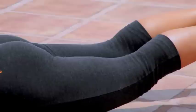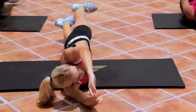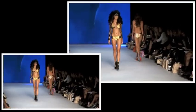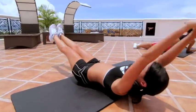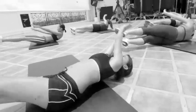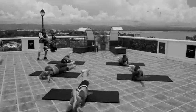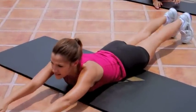All right, here we go, ladies. In 3, 2, 1, up, 2, 3, 4, and roll, 2, 3, 4, and up, 2, 3, 4, down, 2, 3, 4. And roll, and up, and down, and roll, return to Superman, and release.